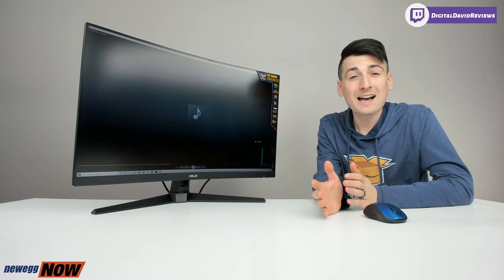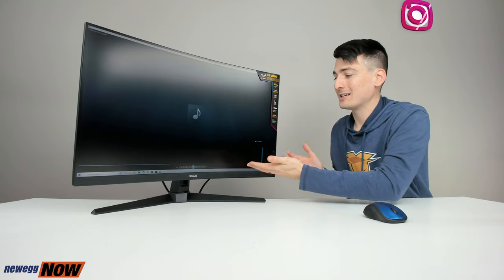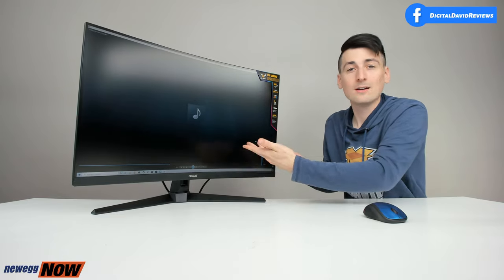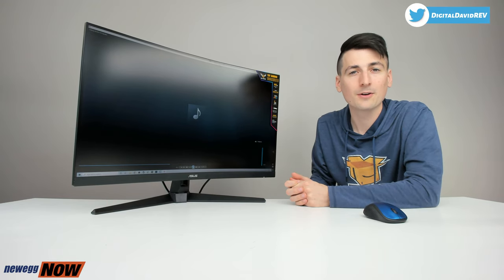You know, it actually packs a decent punch for built-in speakers to a monitor. Obviously, if you have your own gaming setup with your own speakers, you're definitely gonna wanna use those. But if you don't and you just want some quick, easy speakers, then you're gonna be very happy with the speaker quality coming out of this monitor.